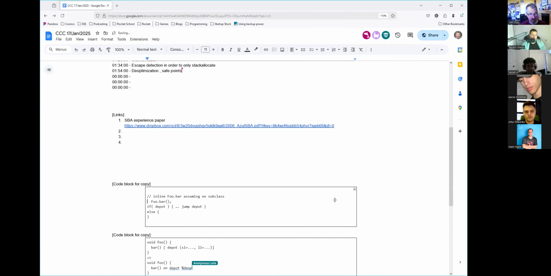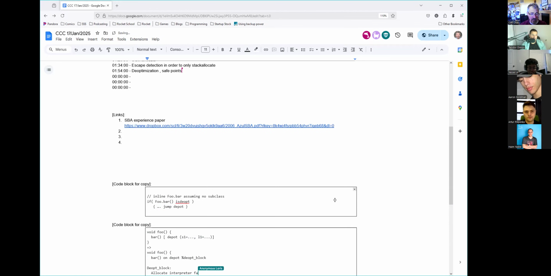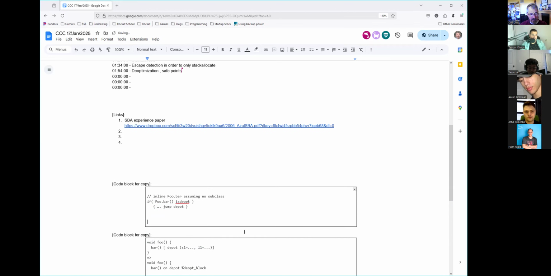Deopt, and then we have a deopt block, which literally populates your buffer.